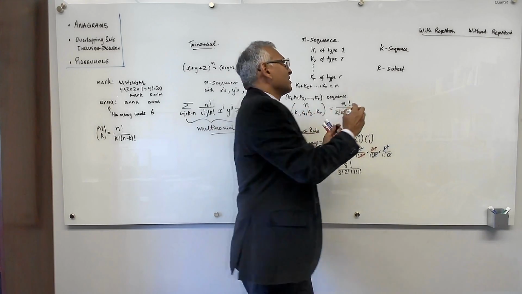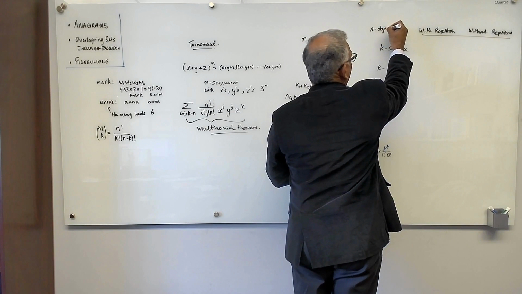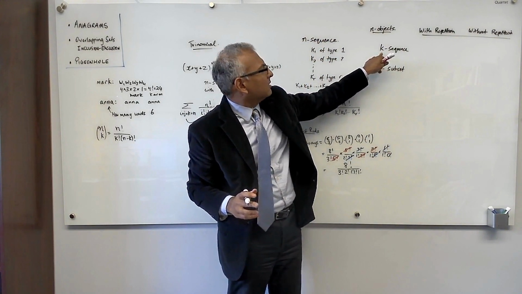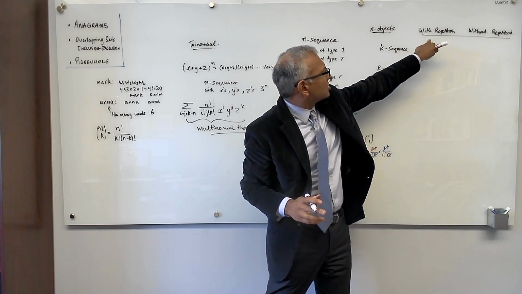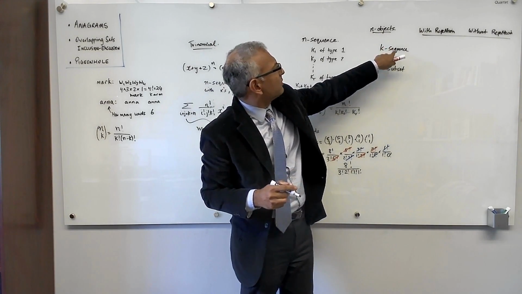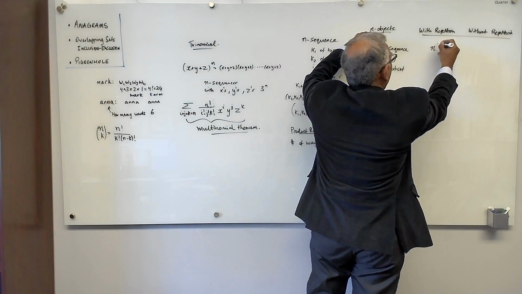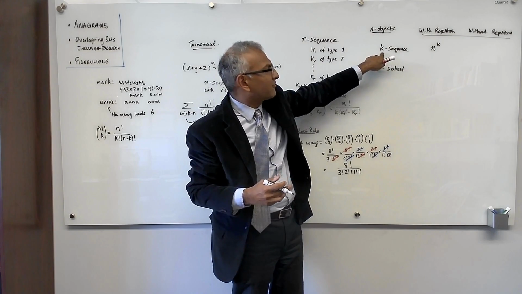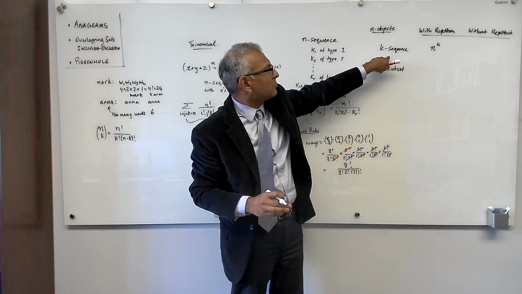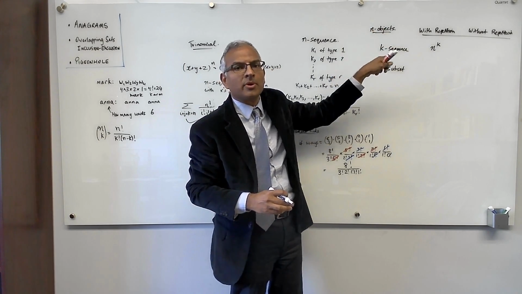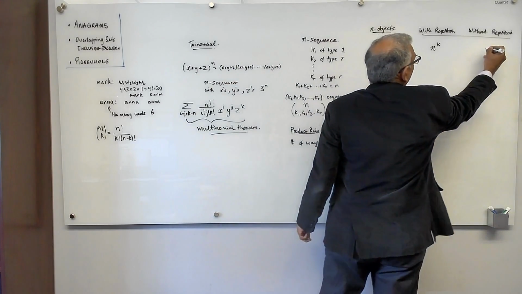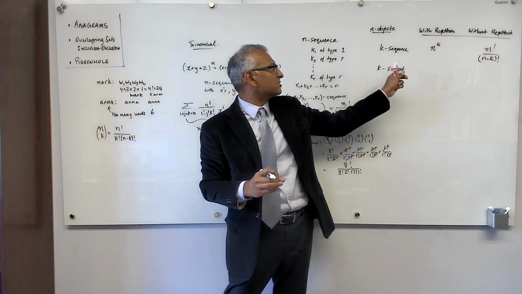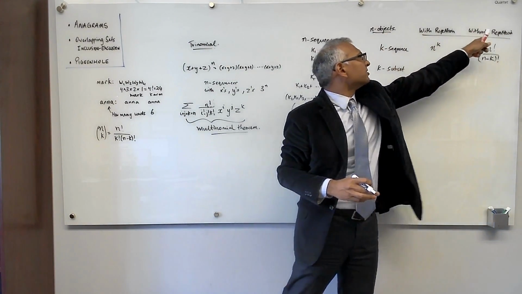So in all cases, think about it as we have n objects. Okay, and we're interested in constructing a sequence of length k. Okay, and if it's with repetition, then each element of my sequence can be one of the n objects. So the number of ways to do it is n raised to the power k. If it's without repetition, think of this as you have n runners in the race, and I have to select k for the top k finishers. So without repetition, it's going to be n times n minus 1 times n minus 2 all the way down until I have all my k objects. So this is going to be n factorial over n minus k factorial. Okay. So constructing these sequences. So a k sequence with repetition from n objects, without repetition from n objects.